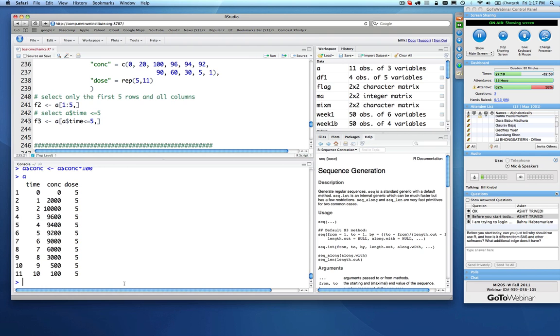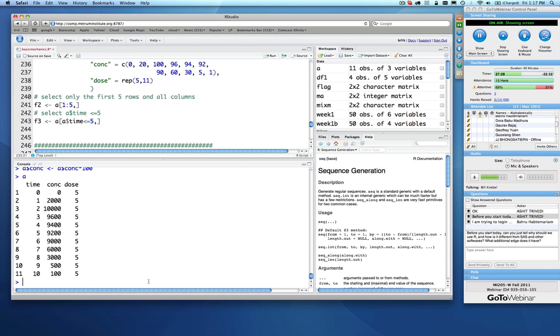Now, that's all fine and well, but we actually wrote back over the concentration column, so we've lost whatever value the concentration column held. There may be other ways that you might want to do that.